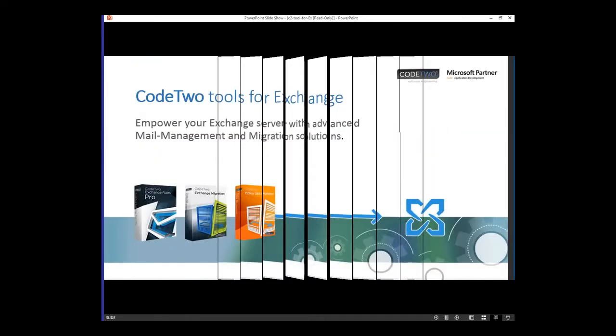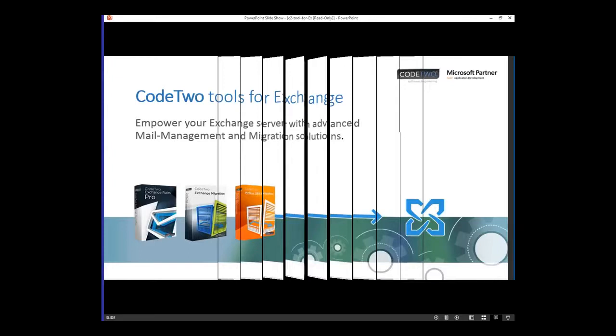I will tell you quickly what it does, and then I will just show you the product so that you will not only see the PowerPoint presentation, but the product itself. This is a solution developed for all kinds of mail management on an on-premise Exchange server. It can work with Exchange 2007, 2010, and 2013 as well. Its main focus is on centralized and automated management of email signatures, disclaimers, banners, and so on and so forth.